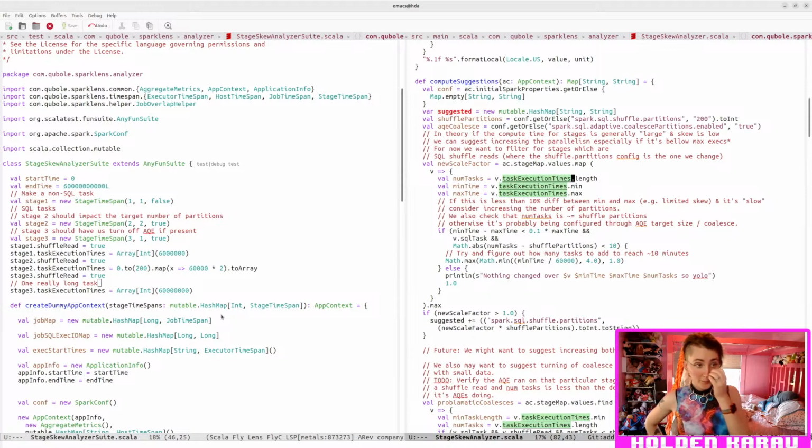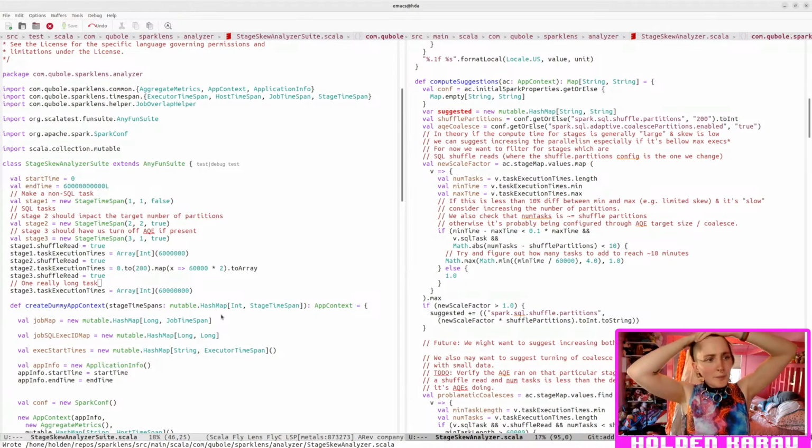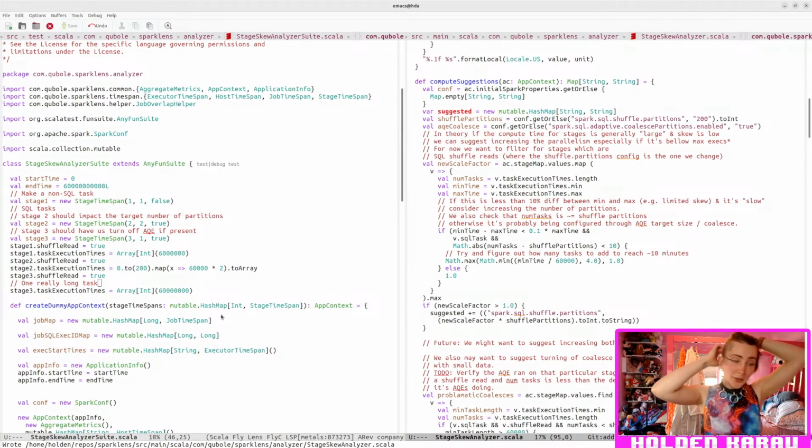But you know. Okay, so what are we looking at here? This is looking pretty solid. The next thing that we could do, which I'm tempted to do, is start introducing the recommended executor memory downscale.